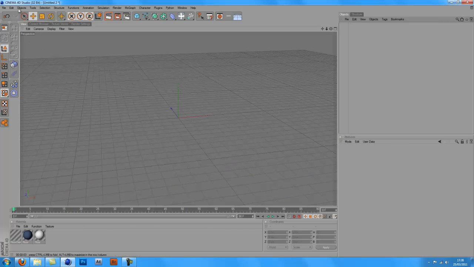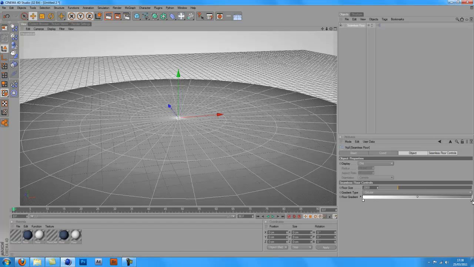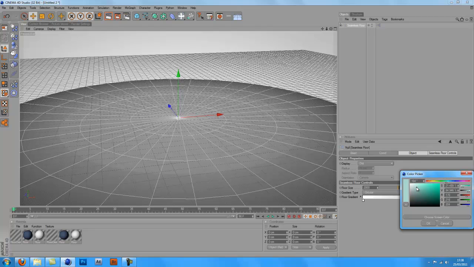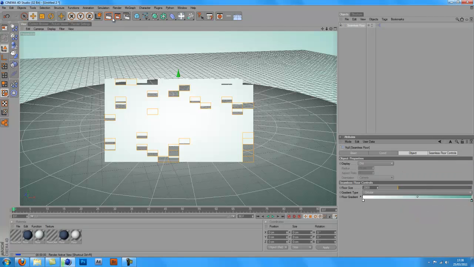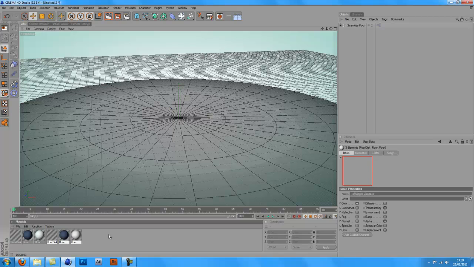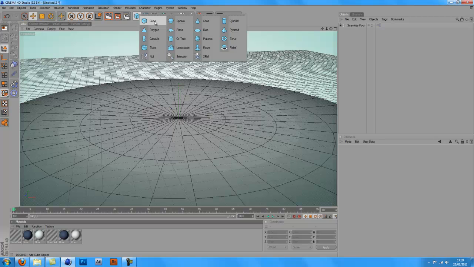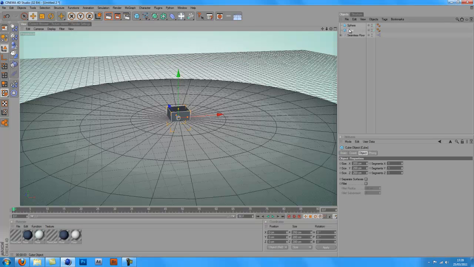So, open Cinema 4D, do your render settings and everything. I'm just going to add a grayscale grid as seamless 4. It's looking good. So what you want to do is add two polygons. I'm going to add a cube and a sphere, and one of them you want to hide. I'm just going to hide the cube. Hold alt and click both, just click twice on the dots to hide it, and then drag whatever object you hid and put it to the top of your screen.